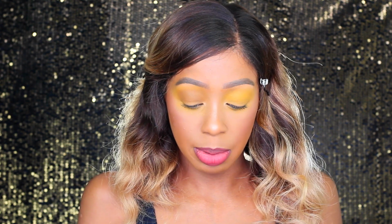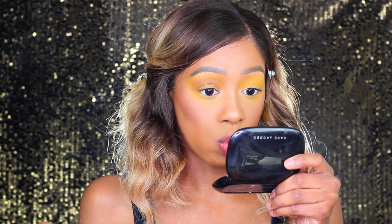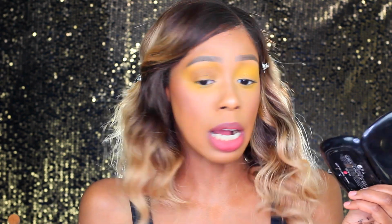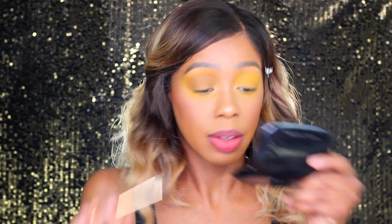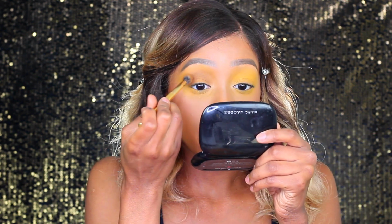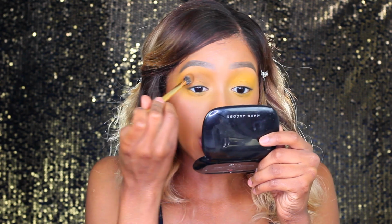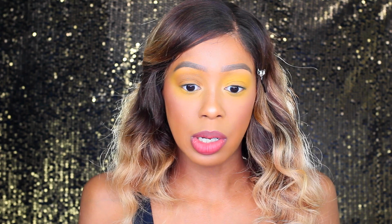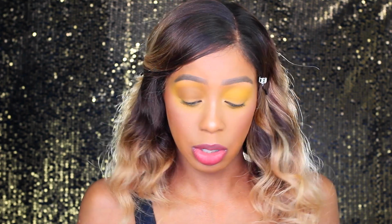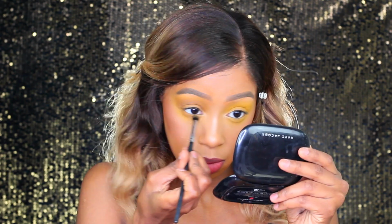So I chose this color because it has no hints of like warm tones in it. It's pretty much a cool brown. Actually looks like cardboard, the color of cardboard, but I wanted to stay away from oranges for now. I might add one in after this, but yeah, I feel like I always use orange when I'm doing a transition, so I want to try something different.